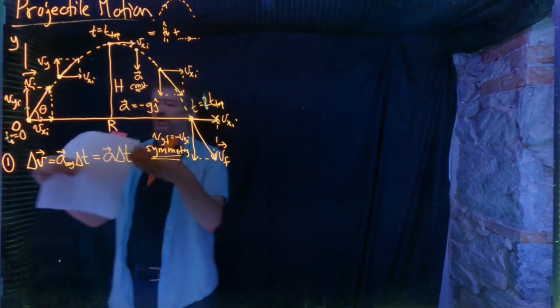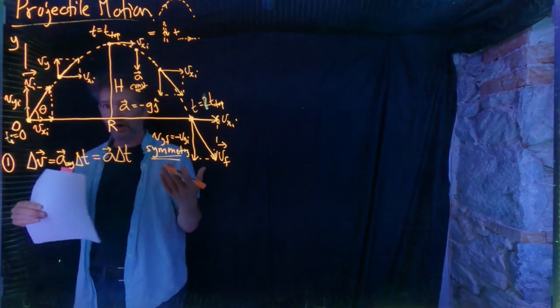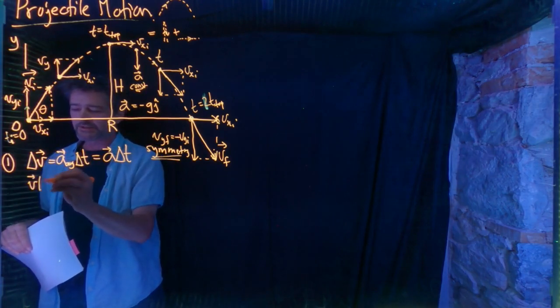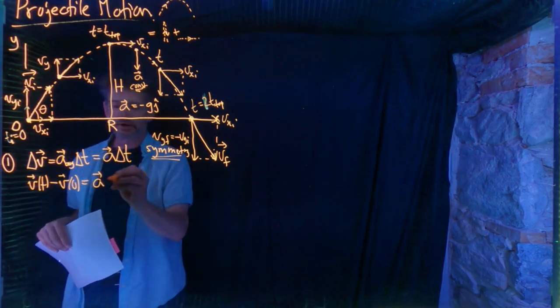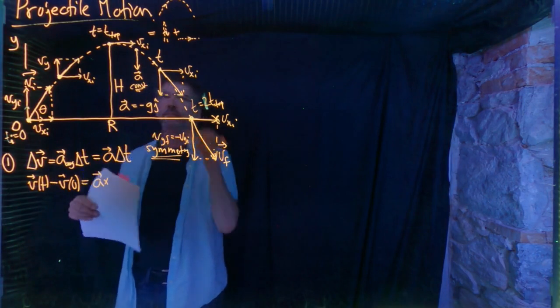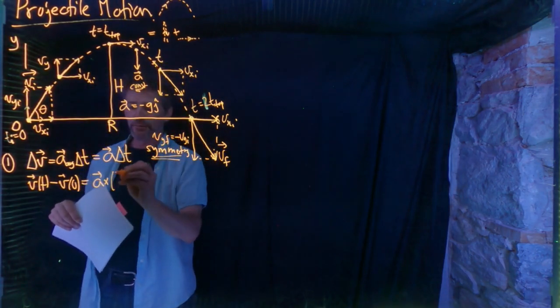Now let's specialize this equation. This is a change between two times. Which two times? Let's take an arbitrary time t, say over here, and an initial time t initial equal to 0. So this equation would read the change in velocity, that's the velocity at some arbitrary time t along the trajectory, minus the velocity at the initial time, the velocity at time t equals 0. That's equal to this constant acceleration vector times this scalar, delta t. Delta t is the elapsed time. If we start at 0 and end at time t, the elapsed time will be the final time minus the initial time, just t.